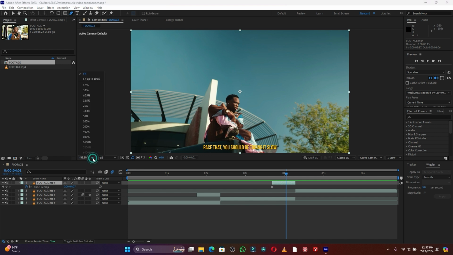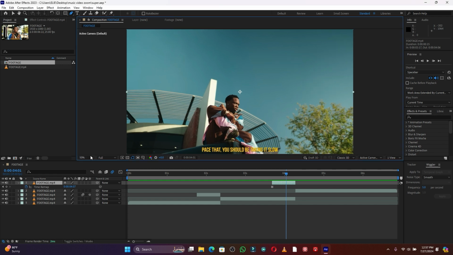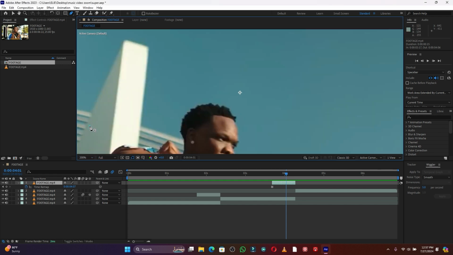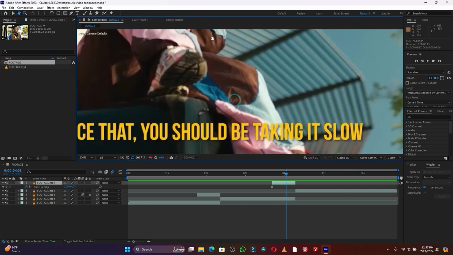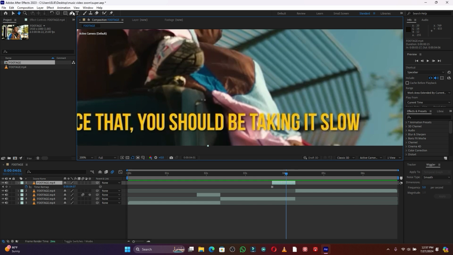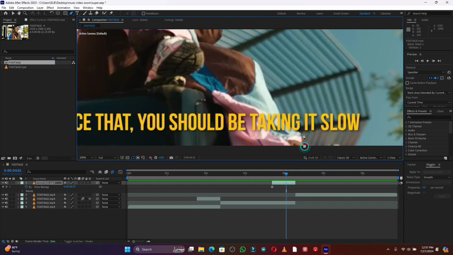So let me try to zoom. I just want to mask as well as possible. So move this hand to move. Where can I start for masking? And use this pen tool to mask the subject.